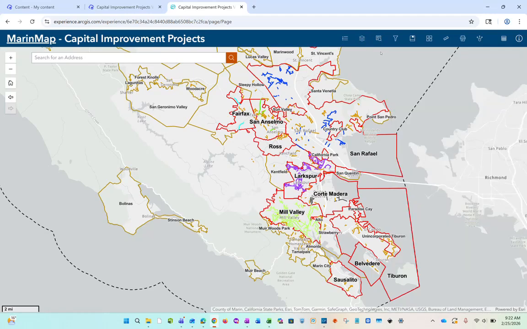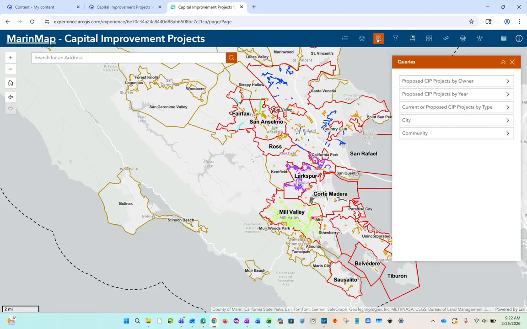The next tool I'd like to discuss is the Queries tool. So I'll select into the Queries menu there. One thing I'd like to note about the Queries tool before I get into anything is please make sure, if you're querying on a specific layer that is listed within the Queries menu here, that it is turned on the map.